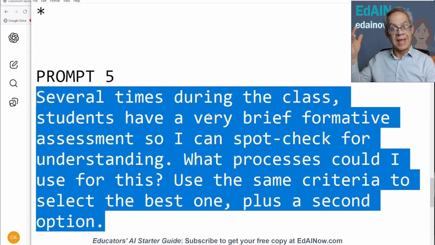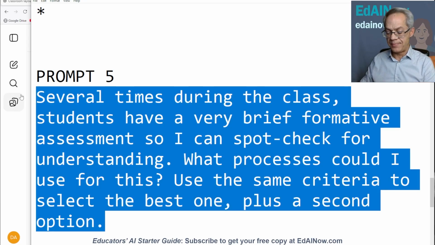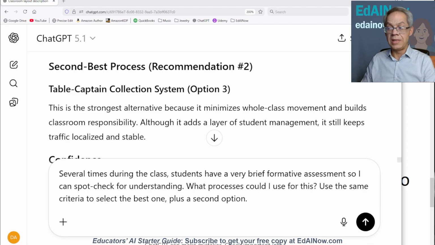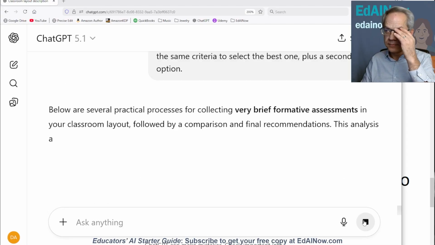Or if we don't have the above, you put them in here. Low disruption, low possibility for error, things like that. Let's see what we get from this one now, right here.